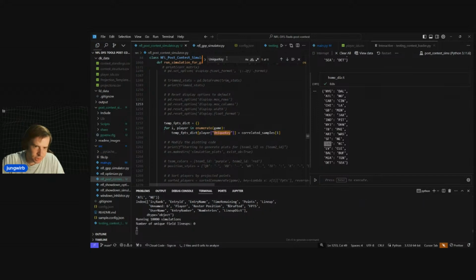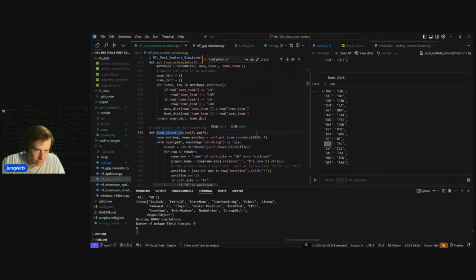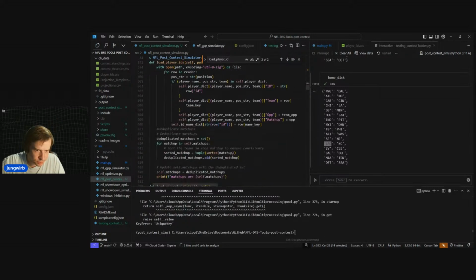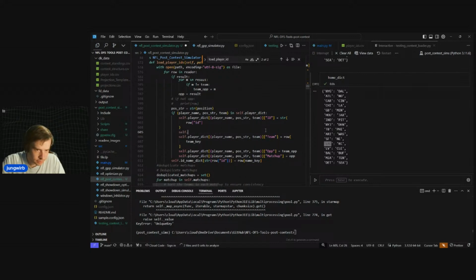Unique key is used for Showdown because FanDuel doesn't give different player IDs depending on MVP or star or utility or whatever.